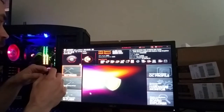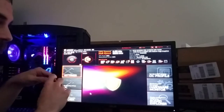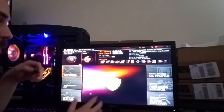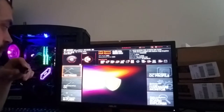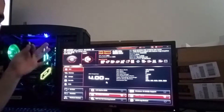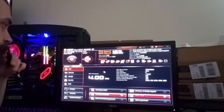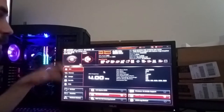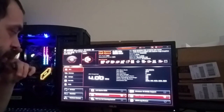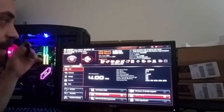So just pretend this is brand new, this is your A6-9500, you don't have Windows installed, you don't have your BIOS updated, and you don't have your 2400G in yet. From this screen, I'm in the advanced mode, so when you start it up, you're going to see this mode. As you can see right now, I have mine overclocked to 4 gigahertz, 3200 megahertz RAM. Just ignore all that for the moment. So from this screen, you have a couple options.